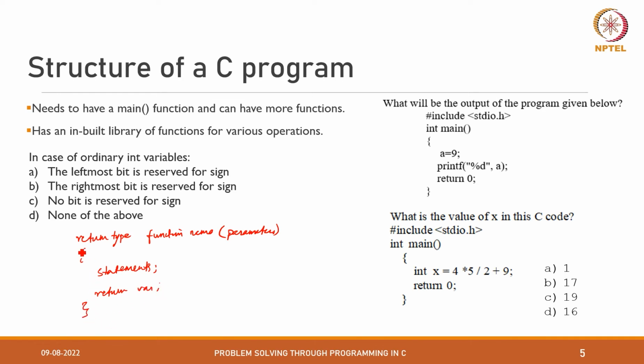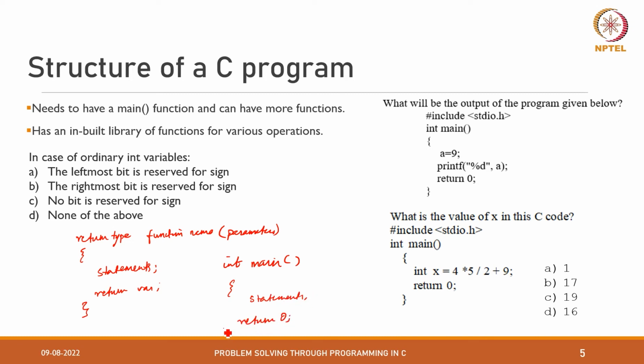Whatever is within the curly braces are basically our statements, or a block of code that we write, and this is the return type of the function. Let me write it for the main function. So we write int main, empty brackets, so no parameters are passed. Then we have, say, some compound statements here, and we say return 0, and we end it.